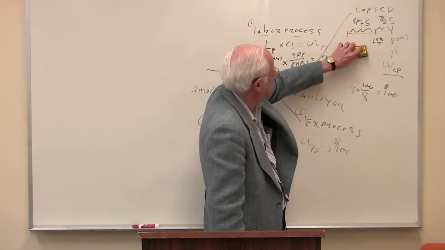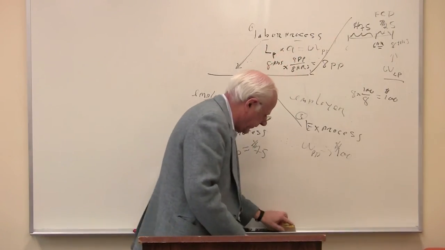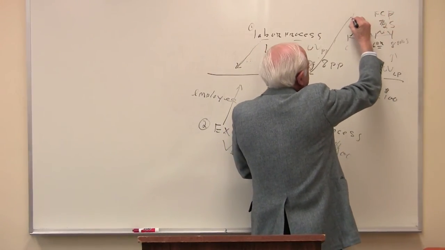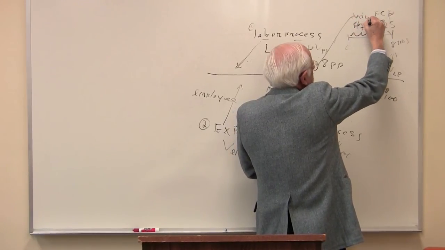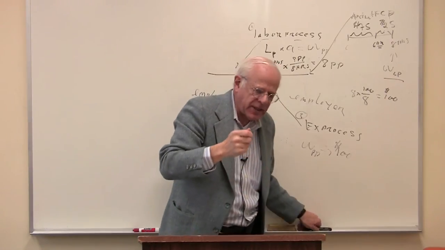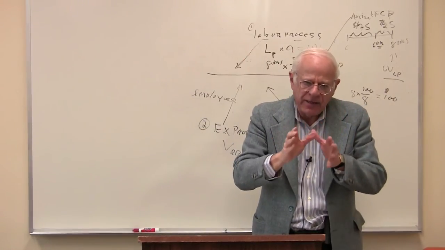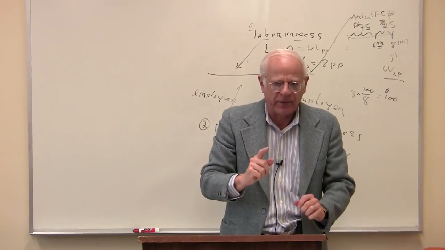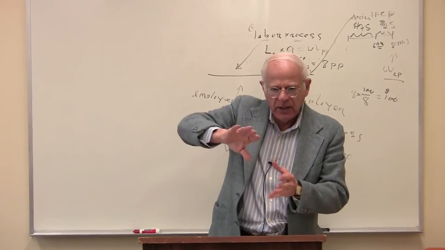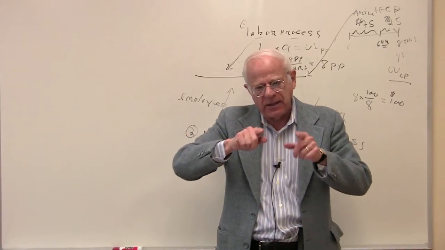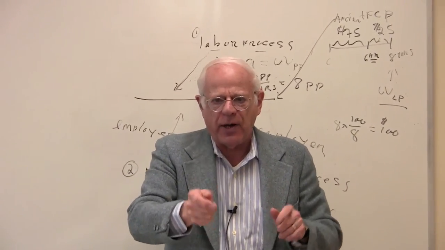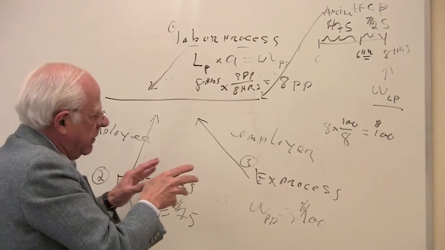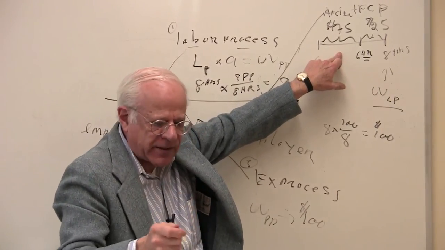And this is just to come back and reemphasize this productive labor. I want to change just this. I only want to change this. And what I want to change it, and it's a good review for us, I want to change that to this fundamental class process, but to the ancient. Remind you, the ancient is the class process in which a single individual both produces and appropriates that surplus him, herself. That's different from capitalism, in which an employee produces a surplus that the employer, the capitalist, gets. In this ancient, the employee and the employer are the same person. So everything is the same. I'm not doing anything different here, save for this class process, which in this case is the ancient.